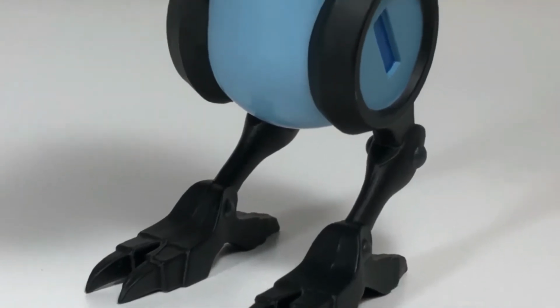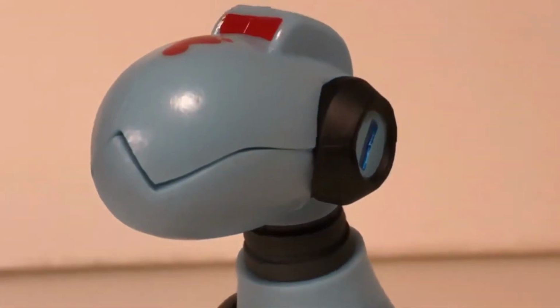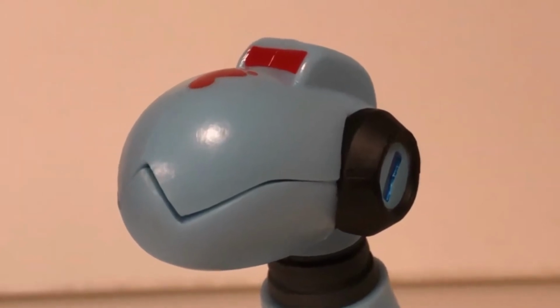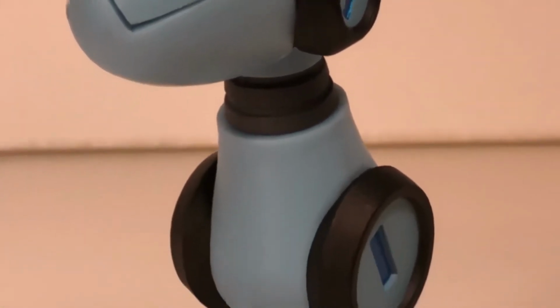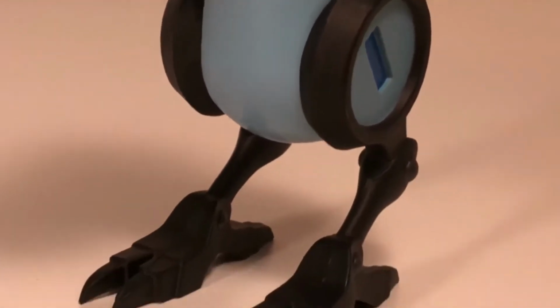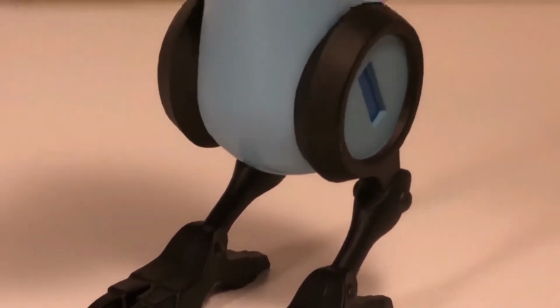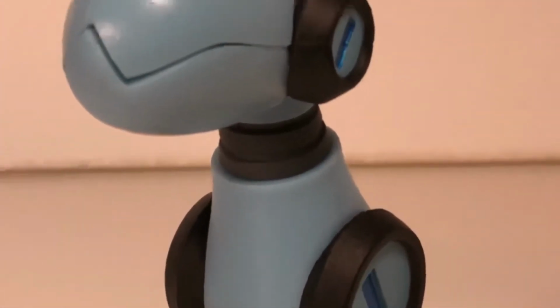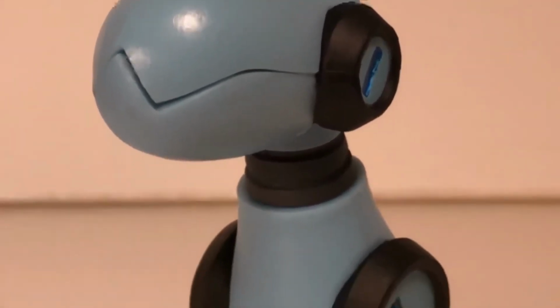Last up and also included is by far the best accessory ever, a Mauser. This is awesome. Now, the original Mauser was called the Wacky Walking Mauser and was released in Wave 2 alongside Baxter Stockman, but was sold separately. Its feature included like a little wind-up thing where it could walk around and junk like that.